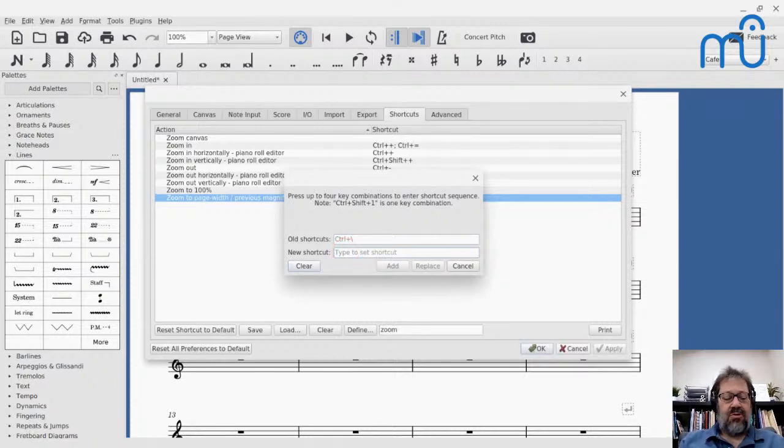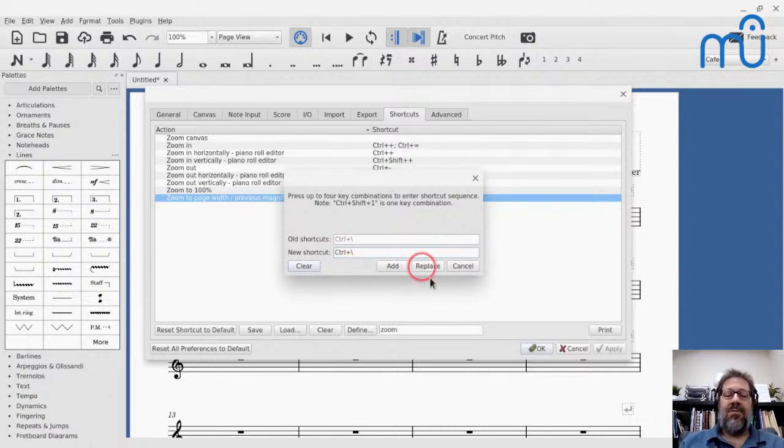So if I don't want it to be Control \, I really want it to be Shift \, I can type Shift \. And it tells me, oh, no, that conflicts with something else. So, okay, I'll clear it, click in that box, and try again. The problem is most of the easy shortcuts are already taken. That's one reason I picked Control \. So anyhow, I would type Control \, and it goes, yeah, you can use that one.